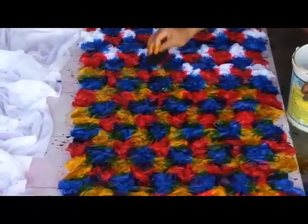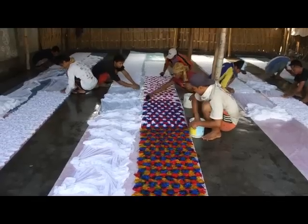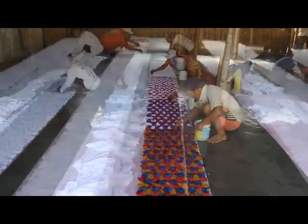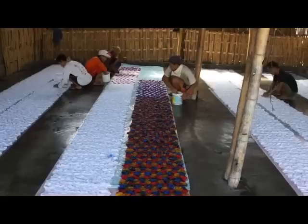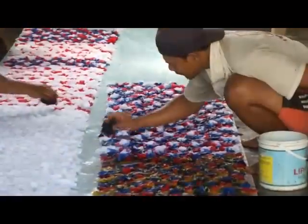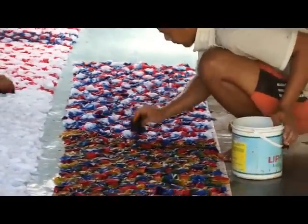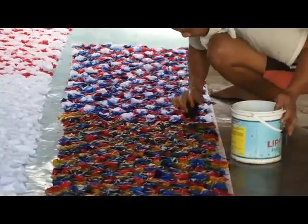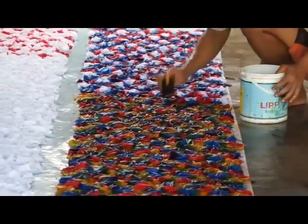It is just beautiful, even at this stage. One thing to note is that these colors will only show up in the printed batik design, or the motif, as it is called in the trade. It will be protected by hot wax and then removed from all other areas later in the production process. The third worker is just about finished applying the yellow color, and once it is complete, the fabric is taken out of the workroom for the next production step.